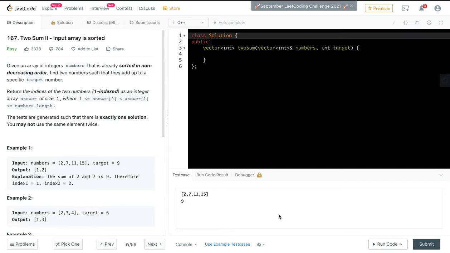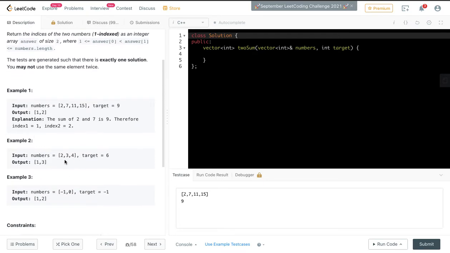So we have been given this sorted array, and we have to find such two numbers. When those two numbers are added, we should get the resultant target number. So in example 1, we have been given the array of elements consisting of 2, 7, 11, 15, and our target is 9. So if you see, 2 and 7 when added give us the target. So we have to simply return the indices of those two elements, and the indexing of the array starts from 1. So the index of 2 is 1, index of 7 is 2, index of 11 is 3, and the index of 15 is 4.